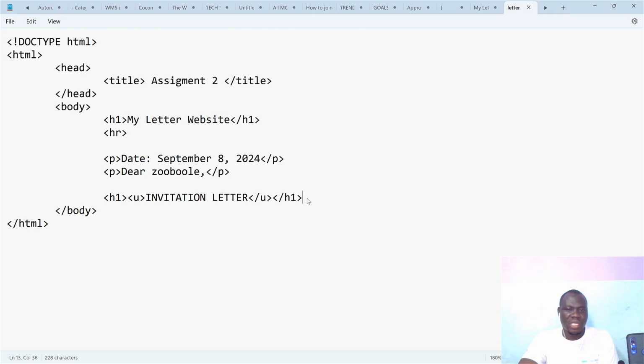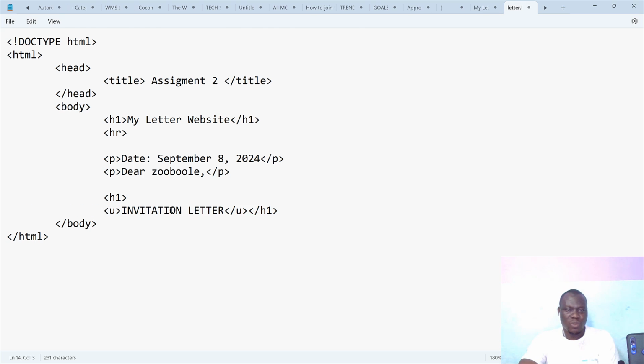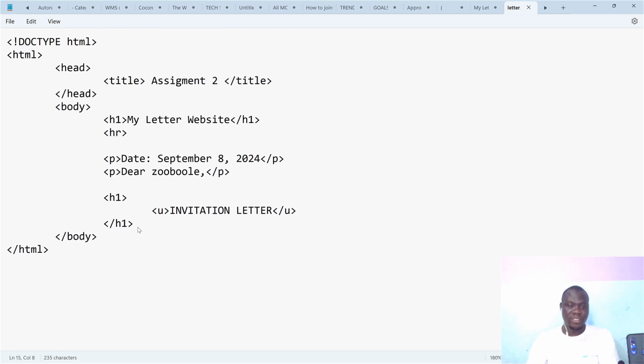It's not necessary that you have to write the same thing in the same order, right? For example, you can decide to break the text like this to go to the next line and then bring the heading 1, and it will look like 2 brackets. You can decide to keep it in the same level or push it. It's still the same thing. So do not be afraid of the spaces.